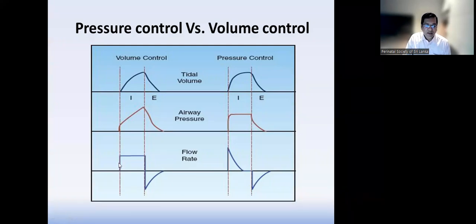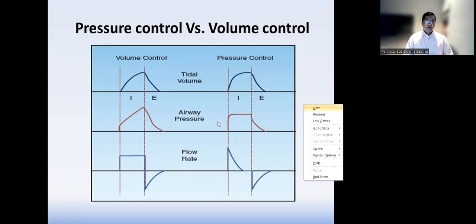The volume control එකේදී flow එක ඉක්මනට වැඩි වෙනවා. වැඩි වෙලා ඒ flow එක maintain වෙනවා inspire time එක පුරා. නමුත් pressure control එකේදී flow එක ඉක්මනටම වැඩි වෙලා inspire time එක තියෙනකම්ම flow එක හිමීට අඩු වෙනවා. අඩු වෙන්නේ ඒ අපිට අවශ්‍ය inspiratory pressure එක maintain කරගන්න අවශ්‍ය ආකාරයට flow එක අඩු. So this may not be very easy to understand, but that's the difference.